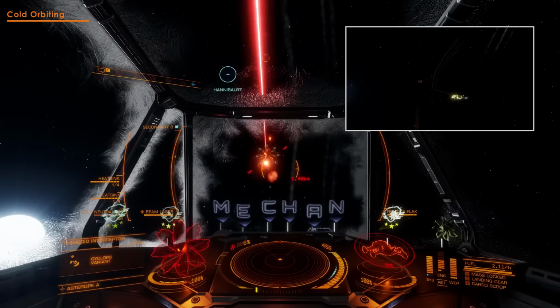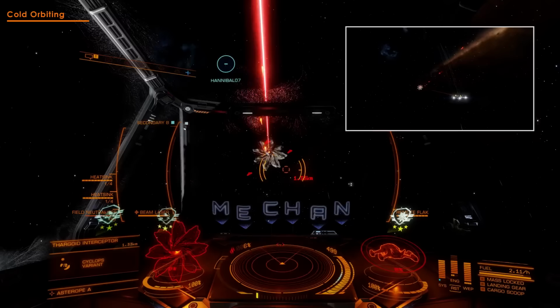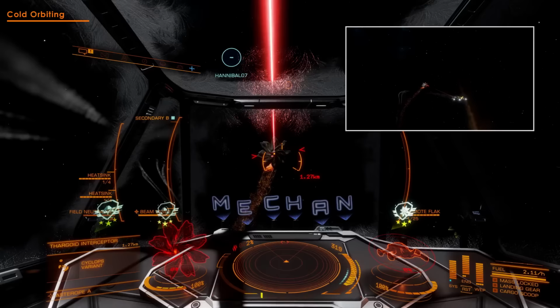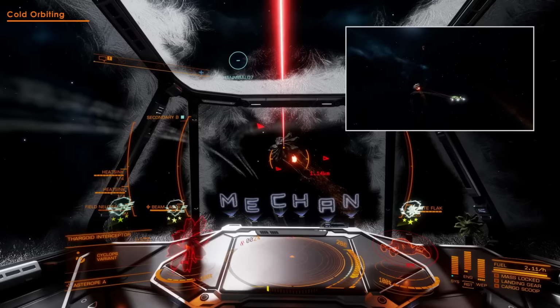A quick disclaimer, cold orbiting is a very dense topic, and to truly grasp the concept, a much longer and more thorough video would be required, along with plenty of practice. But that's not the goal of this section. This is only meant to serve as an introduction to the topic. If you want to dive into AX combat and get good at it, you'll eventually want to look at more in-depth guides, which fortunately we can offer. We'll have links in both the description and later on in this video.